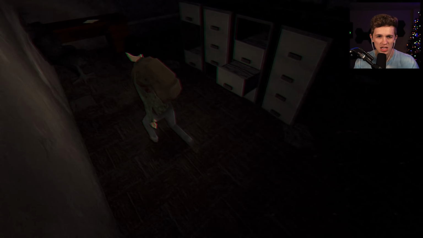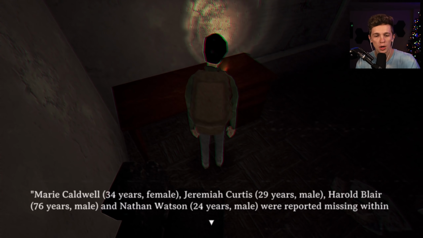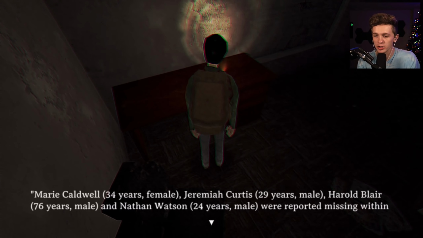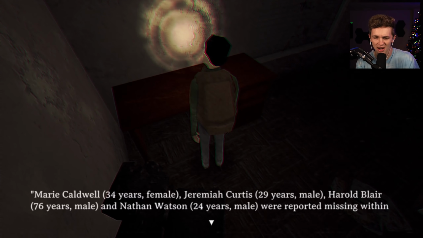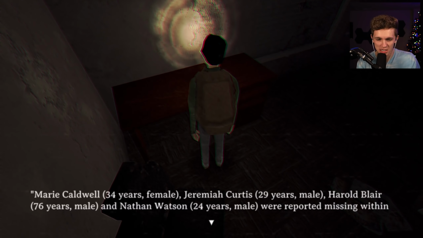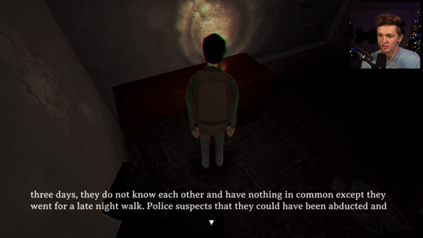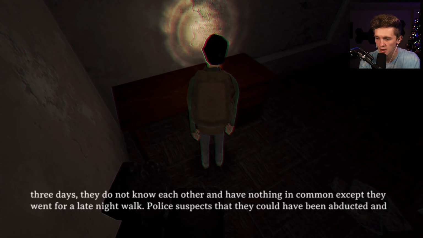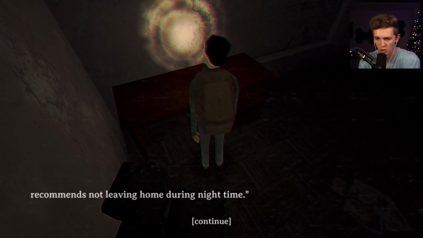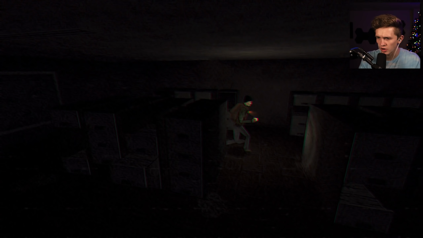So now I'm betting this is going to have the code for the safe right here, I bet. It's a slice of a news. Never mind. Mary Caldwell, 34 years, female. Jeremiah Curtis, 29 years, male. Harold Blair. I don't care. Nathan, were reported missing when 3 days they do not know. Wait, what? They do not know each other and have nothing in common except they went for a late night walk. Police suspect that they could have been abducted and recommends not leaving home during the nighttime. Okay. That's not very cool.